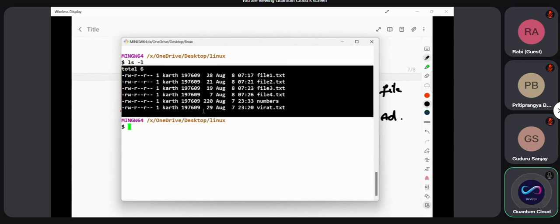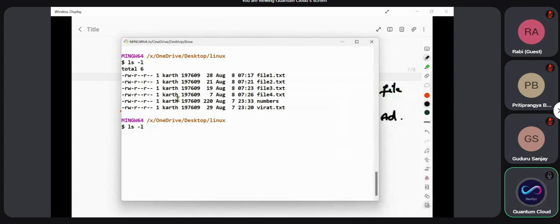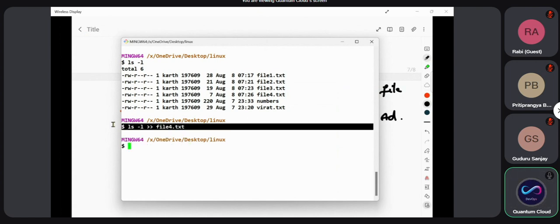So if you want to store this output, we have two options. One is the redirection operator. Redirection, as you already know how it will work. Now let us try with another option, ls -l, and instead of a single greater than symbol, use two greater than symbols. That is your append. To which file? The file that we created, file4.txt, right? So if you just press enter, the content has been added.